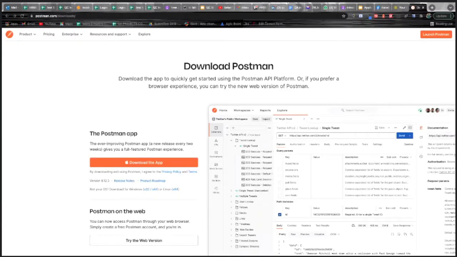We explained what API is, and we mentioned API stands for application programming interface, and we furthered the explanation of how API works.